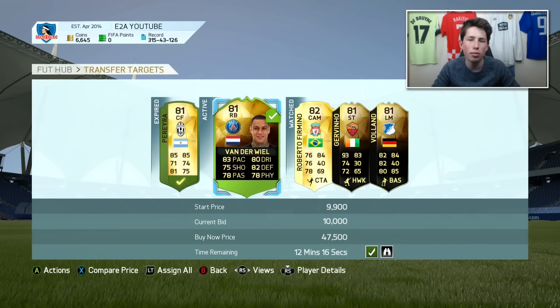So you want to be making a minimum of 1,000 coins profit, but you can easily make a lot more. You can make about 5k easily on some of these players. So overall, it's a very simple, very easy method, which I definitely recommend that you guys go and try out.